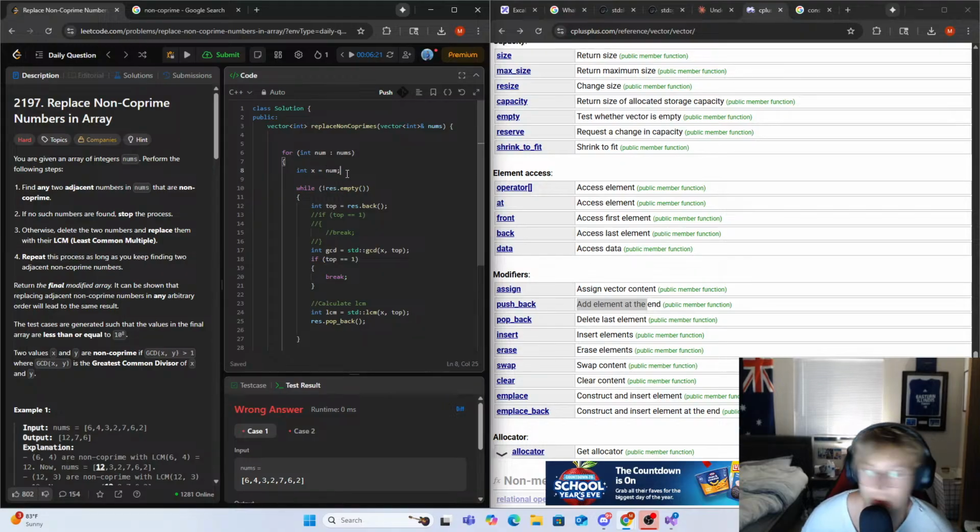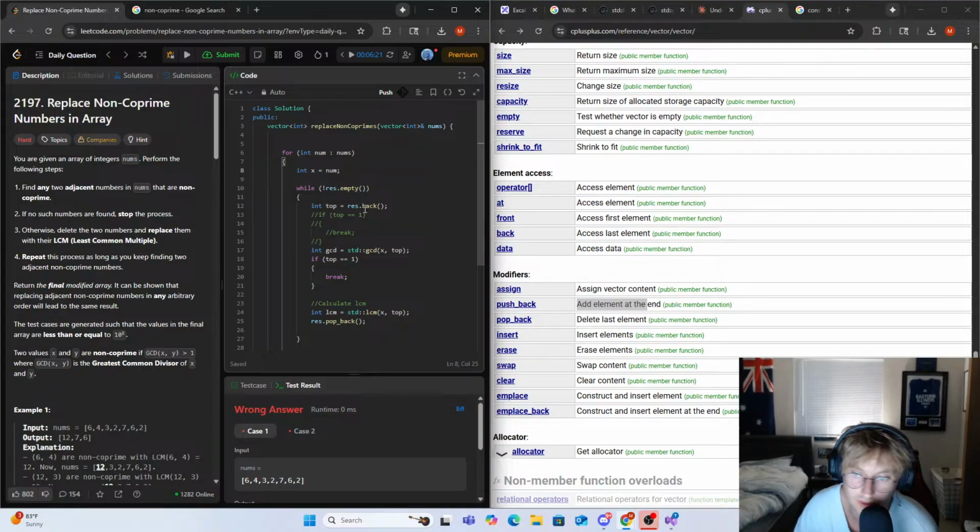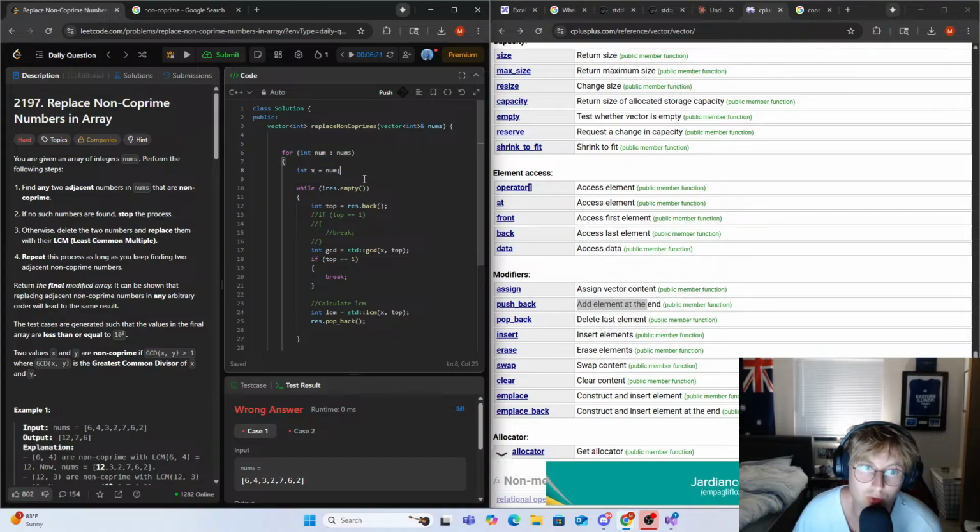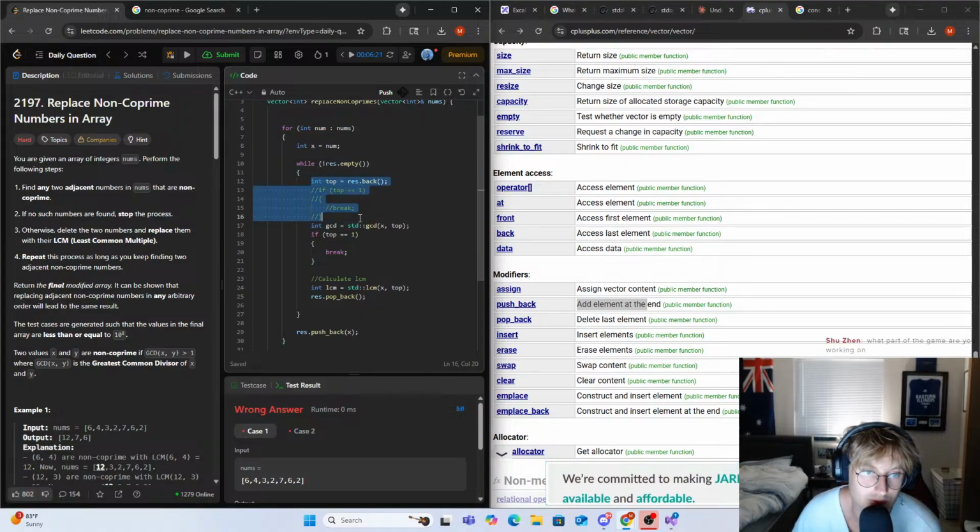Okay. What part of the game are you working on? I'm working on the UI stuff, and I'm gonna be doing that after some Leetcode a little bit. Probably do one more problem after this one, and then do a little bit of the project. I'm working on the UI part of it though, so just getting some stuff on the screen. I got buttons working yesterday, so that was a dub.